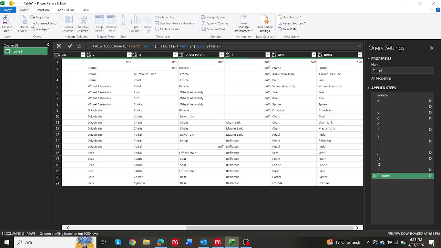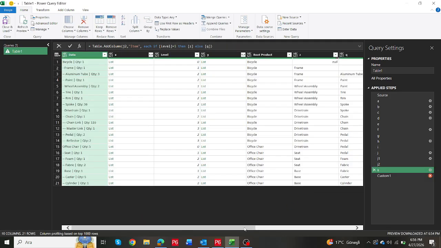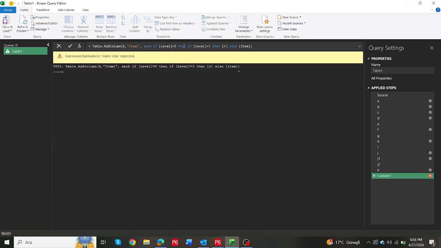Now if level equals to 0, then products, this one, the first one, then root products, then root products, column else, the return function.